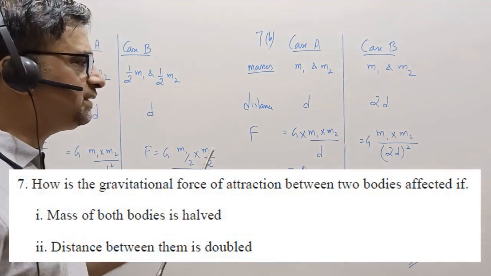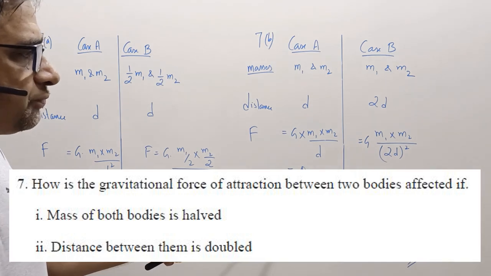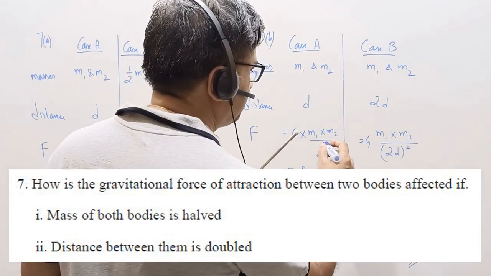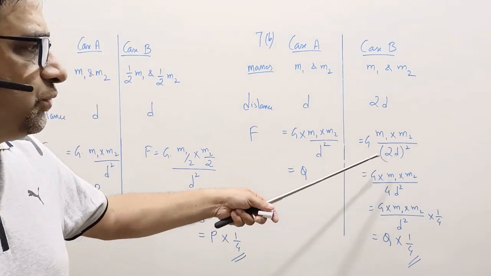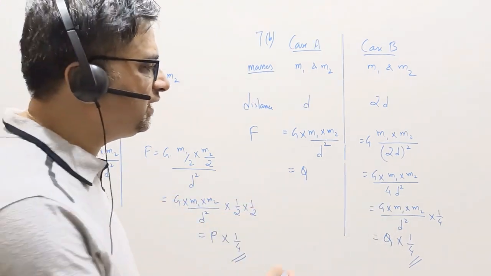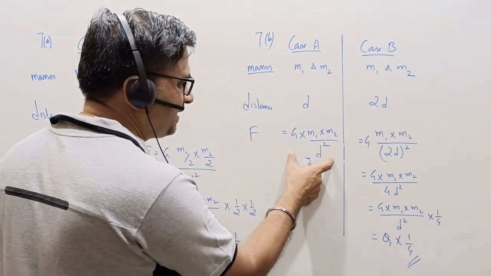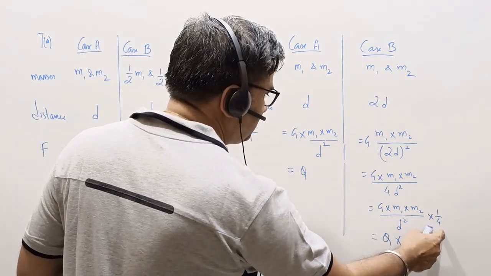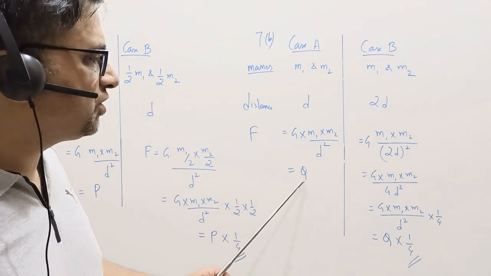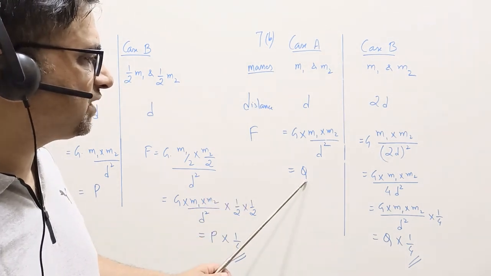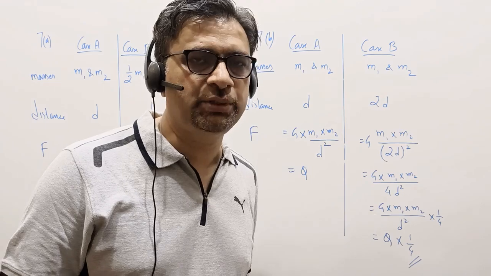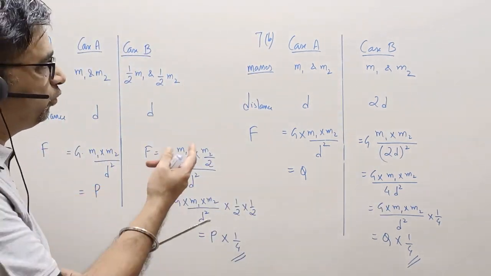So in this case, if we apply this formula and we call this quantity Q, then you would see that over here, I missed the square here, so this is d square, this quantity is Q. So here instead of d, I put 2d the whole square, which becomes 4d square. So if I separate this quantity, which is the same as this, I'm able to make out that once again, the force of attraction has become 1 by 4 of the original quantity. So in this case, if the force of attraction was Q, here the force of attraction is 1 by 4 Q. That's question number 7, parts 1 and 2, or A and B.